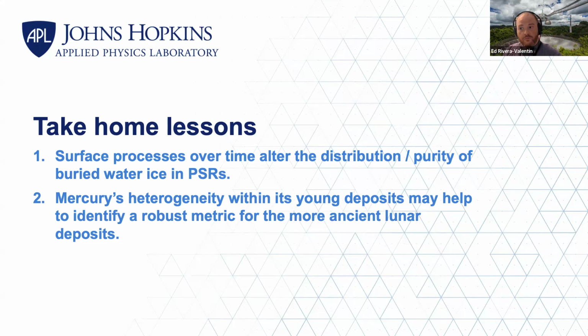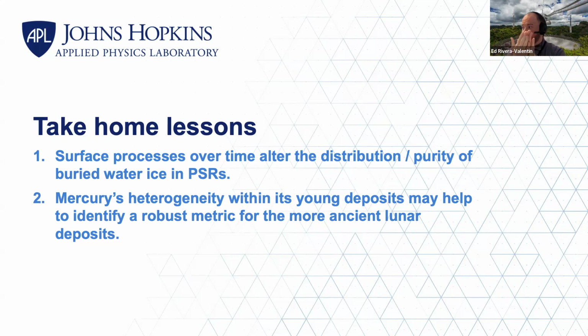But also, as we investigate these PSRs, we can start better constraining the type of processes that have acted over time to actually alter their physical properties, and then take those lessons learned to better understand when we're, for example, modeling the obliquity changes on the moon and different impacts, and then trying to predict where that water ice is. We can then take the lessons learned of the surface processes on Mercury and translate them over to the moon and inform those modeling efforts to then better approximate where we can or should be searching for water ice on the moon. Okay, so those are the lessons learned from Mercury.